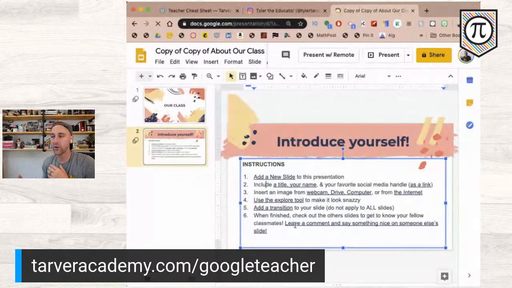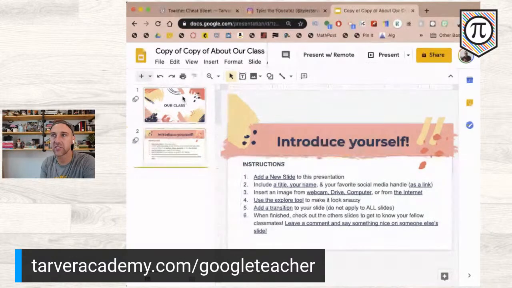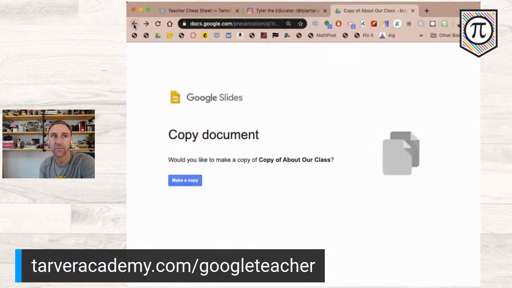Especially if you're doing remote learning or some sort of blended model, you're going to need them to learn how to find this stuff on their own and watch these tutorials when they get stuck, so that it's not all reliant upon you. If not, you're going to get 4 billion emails every single day. So check that out. Make a copy. That's a good first week or 2 of school activity.